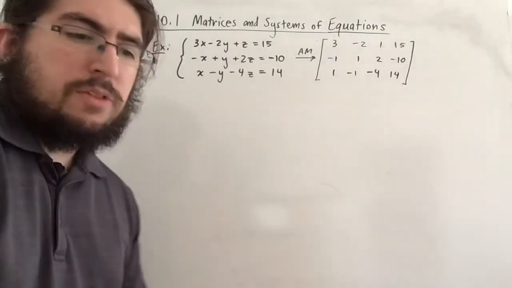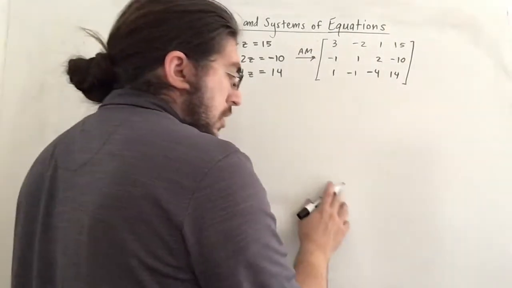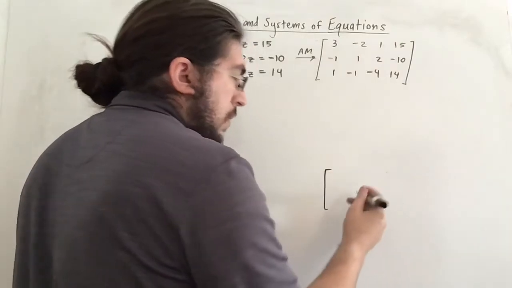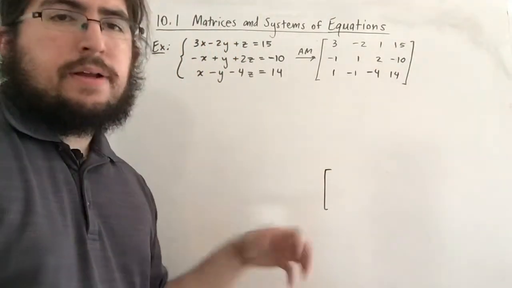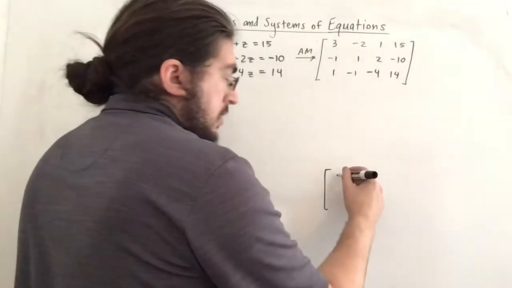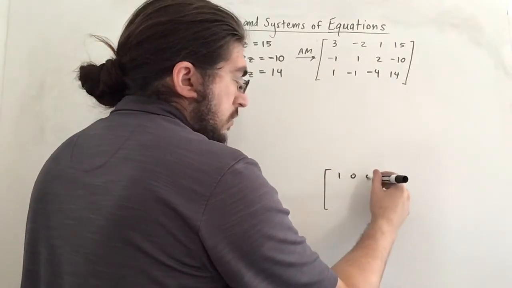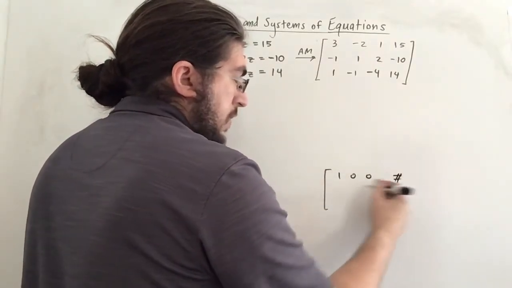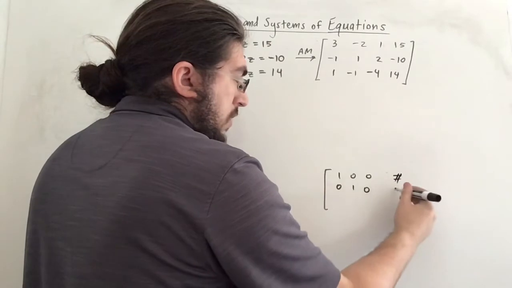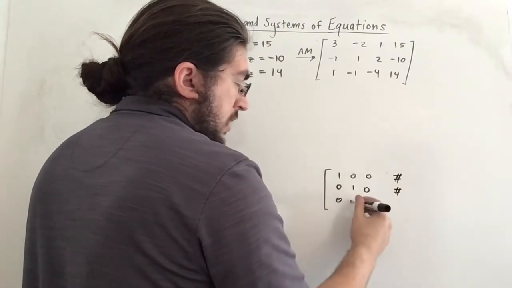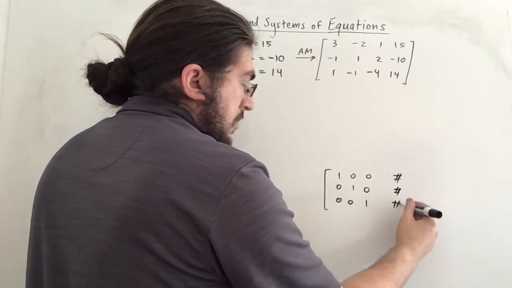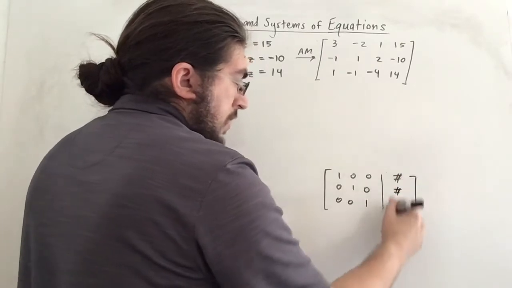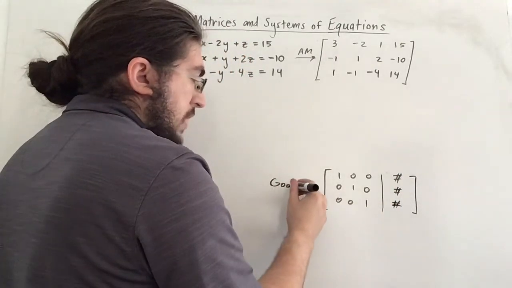Perfect. So now what I want to do again is apply row operations so that we have zeros. Now the goal for a system of 3 equations is a little harder to grasp, but once you understand the pattern, it'll be kind of obvious. So we want only x in the first row equal to a number, only y in the second row equal to a number, and then only z in the third row equal to a number. So this is our goal for a system of 3 equations.